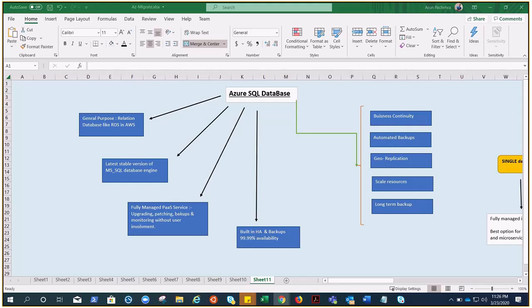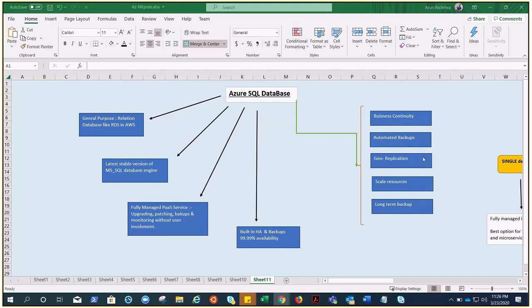You do have geo-replication. Azure SQL DB enables you to create readable replicas of your database in the same or a different region. You can opt for this whenever there is a high IO demand on your primary instance. You can create a secondary and divert all the read traffic there, in the same or a different region.